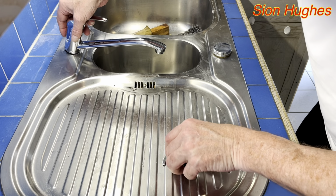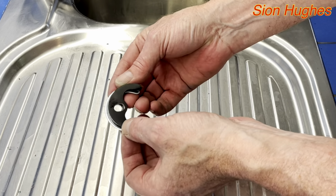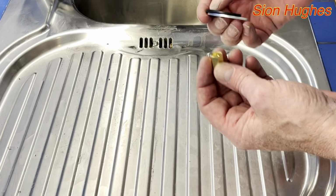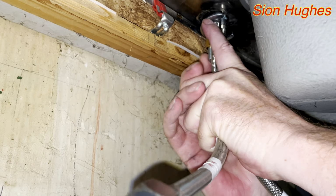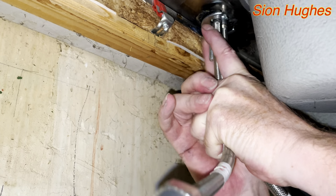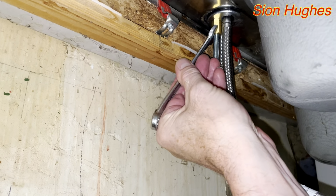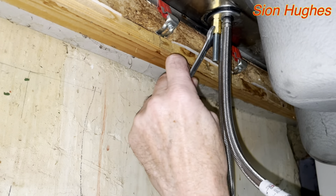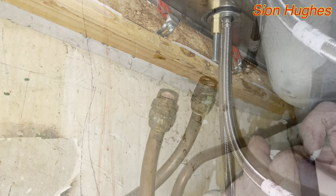And then underneath, it's got to be that, and then that goes on the bottom of it. So let's do that. And it's a 12mm. So you don't have to do this up too tight, just tight enough to be able to hold it.